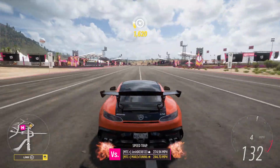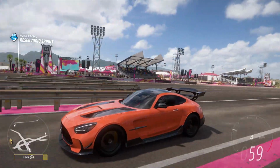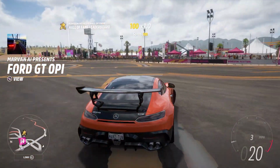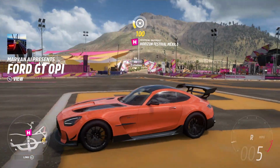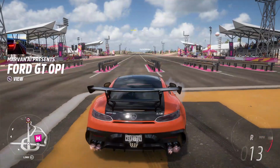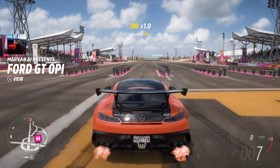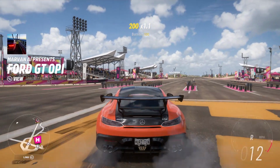Half a mile, see what it does. Then we take it out to the quarter mile. And then after the quarter mile, we'll do a drag strip event there. Kind of see what it does. So let's get these tires hot real quick. Reverse and forward burnouts. Make sure that all the cars you always bring out, you do reverse and forward burnouts, especially when they're real driving. Let's get these things hot.